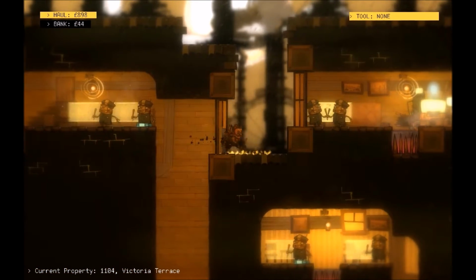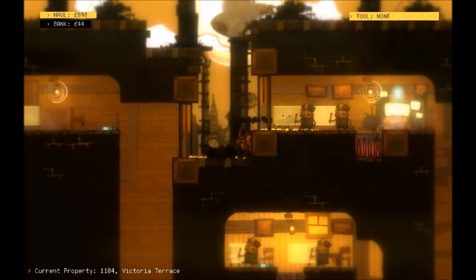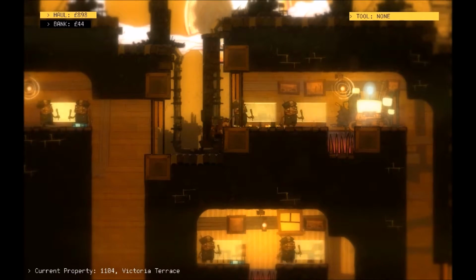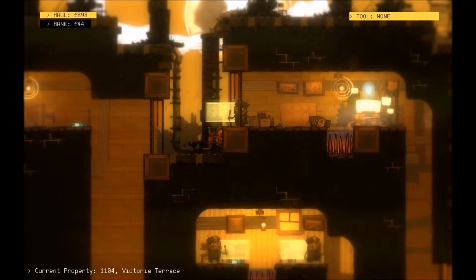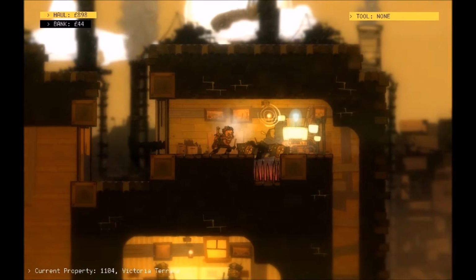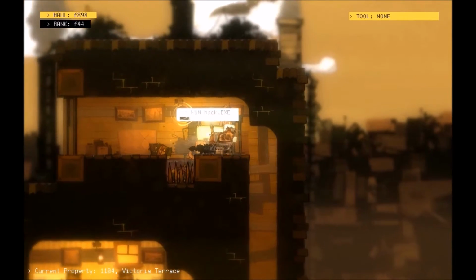As we can see through here, there is another computer system, so we're going to knock through that. And we'll wait till these guys turn around and we'll knock him out. Wait till he turns around and we'll have him as well if we can. There we go. Jump over here, hack this computer.